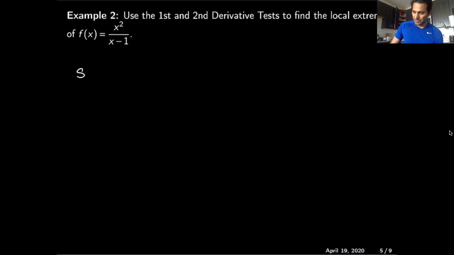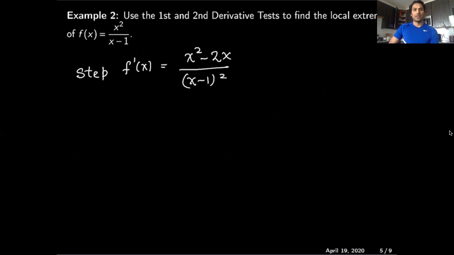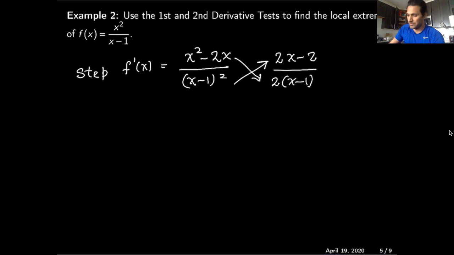So in step number 3, my first order derivative is x square minus 2x divided by x minus 1, squared. I will calculate one more order derivative of this function. The derivative at the top is 2x minus 2. The derivative at the bottom is 2x minus 1. And we'll do this chant, low d high, high d low. And this time I simplify this function.